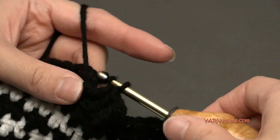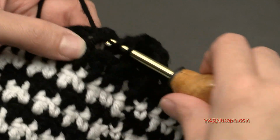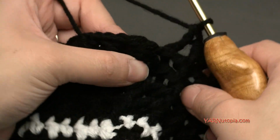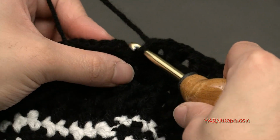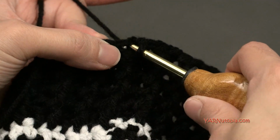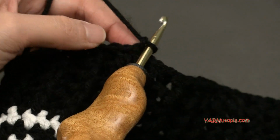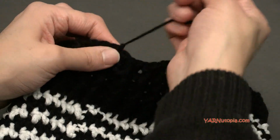When I meet you back up for round 51, we will fasten off and we just have to add a pom to the top of our hat. Alright, I just finished round 51. We are going to slip stitch to the first front post double crochet right here, yarn over, pull through, and through. And now we can fasten off. So let's chain one and cut this yarn, pull that all the way through and pull tight.